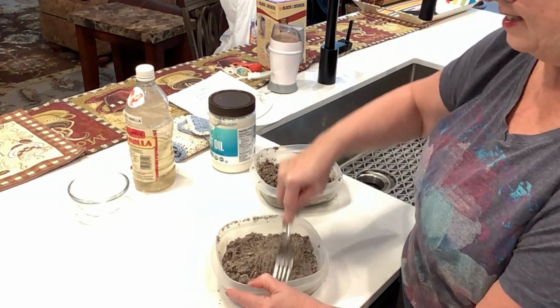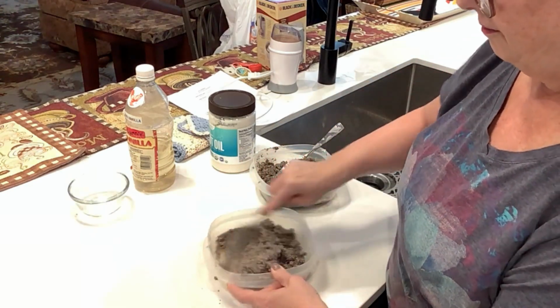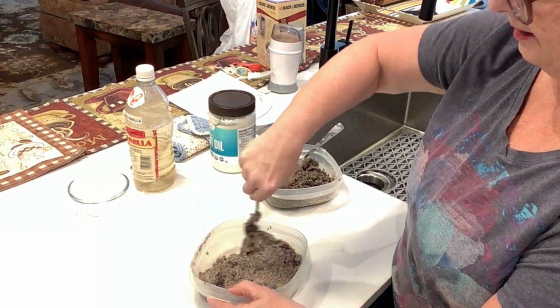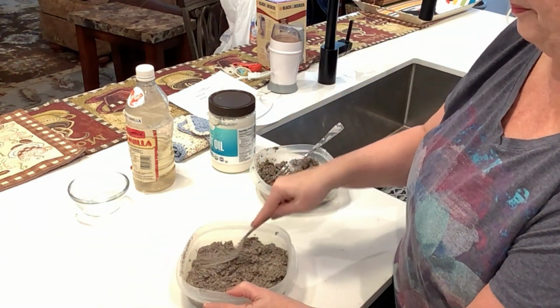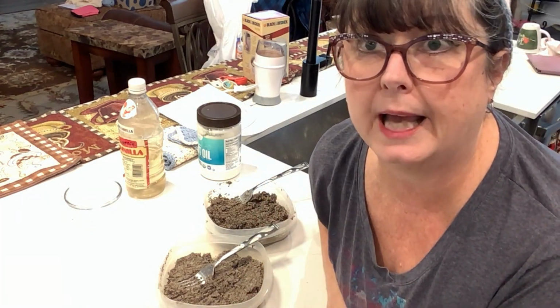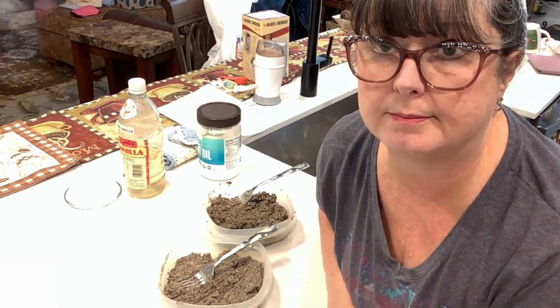You can use any scent that you want to. Any of your oils will work just fine. This is just to give you a nice aroma. The smell of coffee and vanilla are perfect together. So now we're just going to seal them with their lids. Make sure they're sealed tightly. We don't want any ants in our face or body scrubs. No ants.